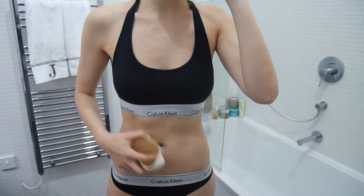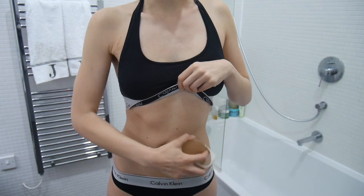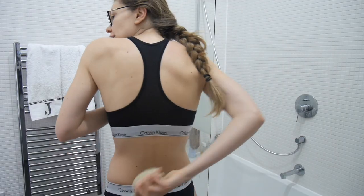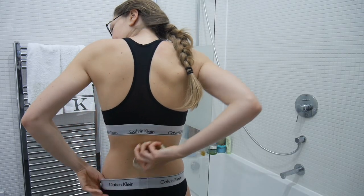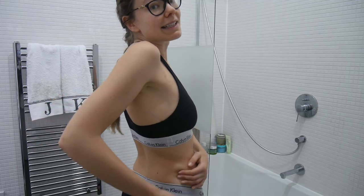And then I just let the circles get bigger and bigger and bigger. Don't forget to go under your ribs and over your ribs as well. And then after that, if you can reach, it's good to do your back from down up as well. It's probably a good idea to get a brush with a handle in this case. And that is it. I'm gonna wash my brush and leave it to dry, and I'm gonna jump into the shower.